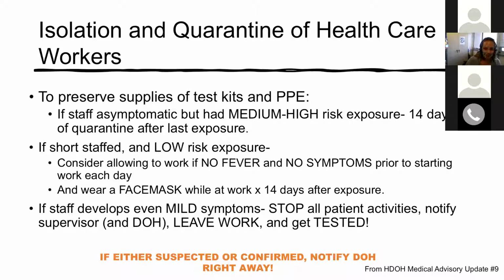That said, we're planning for the future. Who knows what will happen? Every facility is a little bit different. If you're facing a critical staffing shortage and someone has a low risk exposure, they may be allowed to work as long as they remain asymptomatic and wear a face mask at work. And we may have to modify these if the epidemiology in Hawaii changes. And then of course at the bottom there, if anyone develops even mild symptoms, any symptoms at all, GI symptoms, anything, stop all patient care activities, notify us at DOH, leave work, self-isolate, and get tested. Next slide, please.